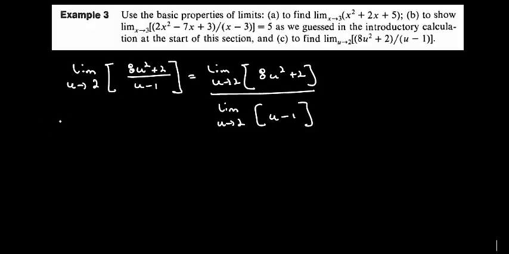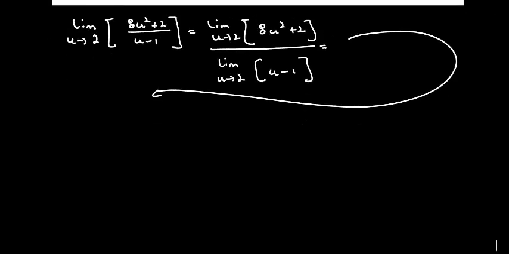So you only need to factor when you get 0 over 0, the indeterminate form. If you get something over something else that's not 0 over 0, then you proceed directly using these rules, and you don't have to worry about that replacement rule. So this right here, I'm going to rewrite it down here so I've got more room. This is the limit as u approaches 2. So again, this was the quotient or reciprocal rule.